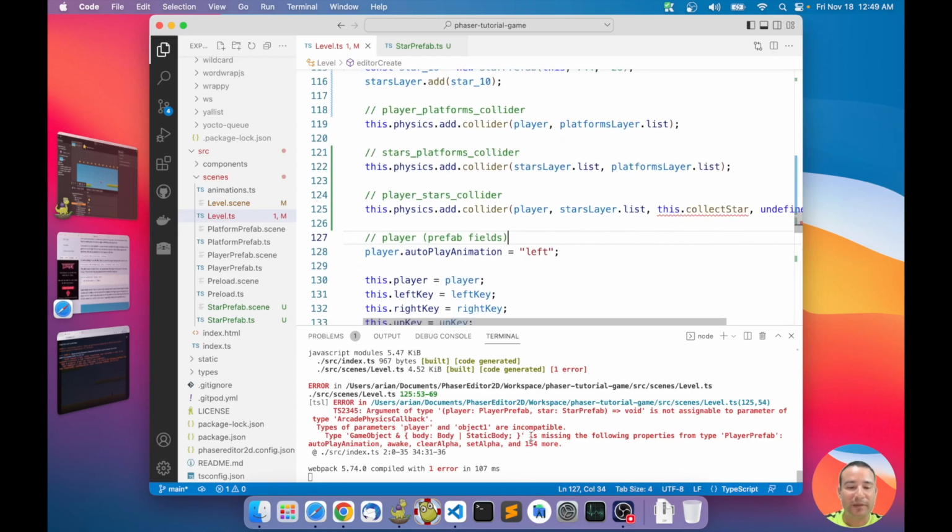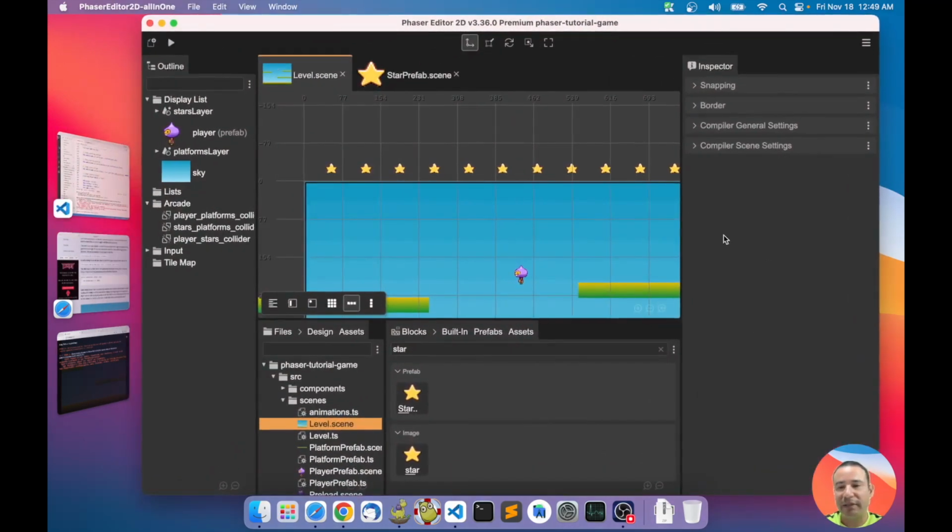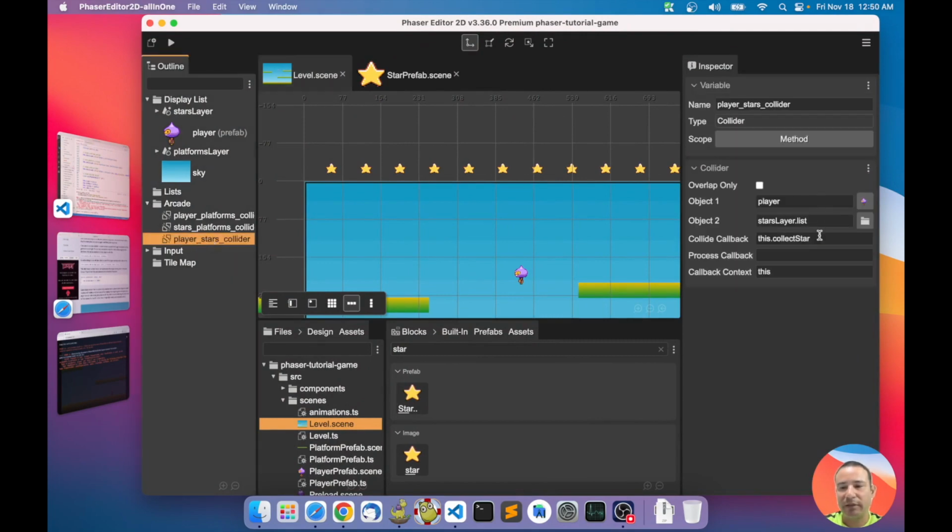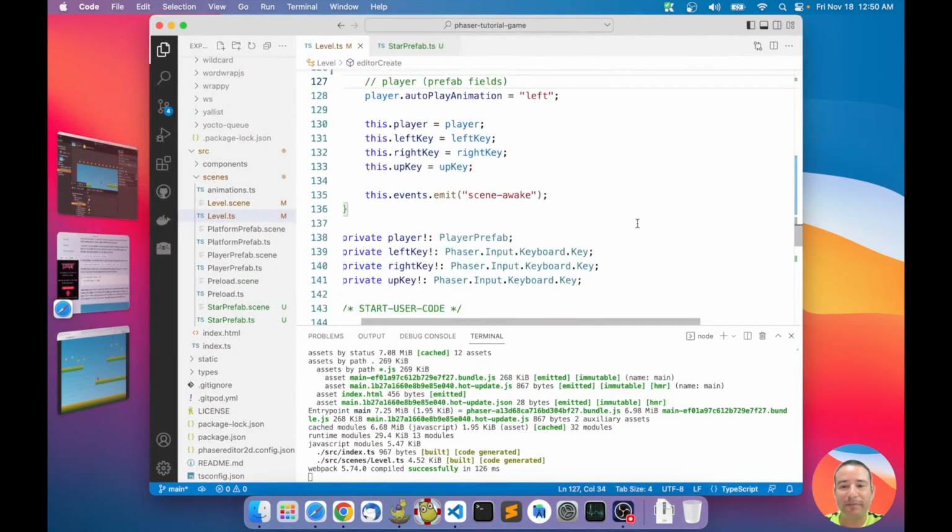Let's see. Let me find the collider, the player start collider. I will say this method is of type any, and any type is compatible with any type. So it should fix the problem.